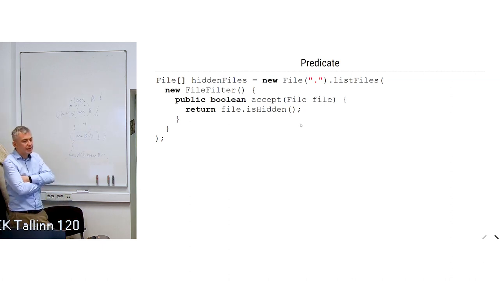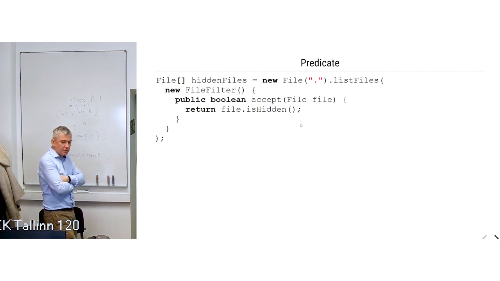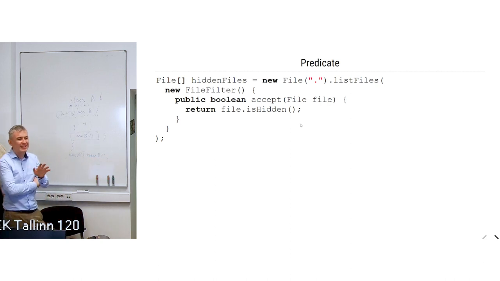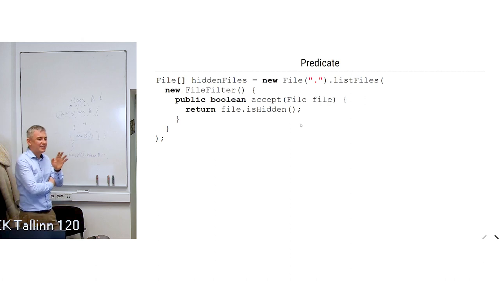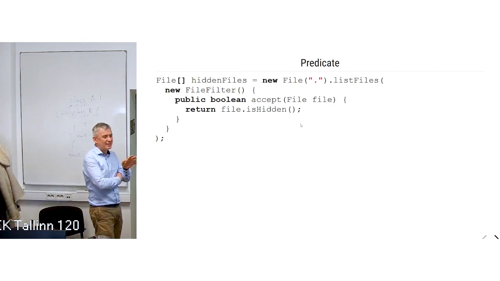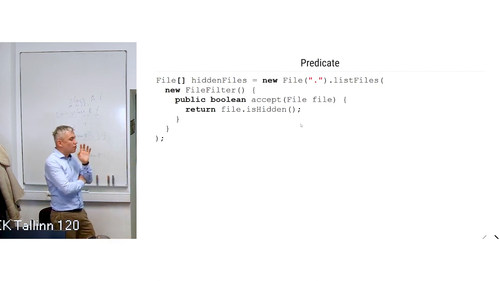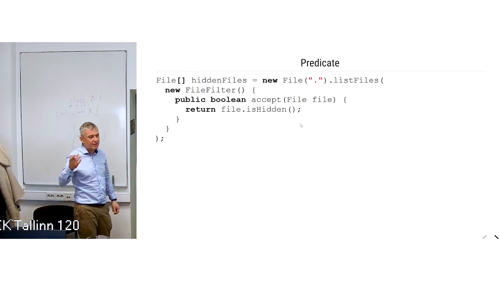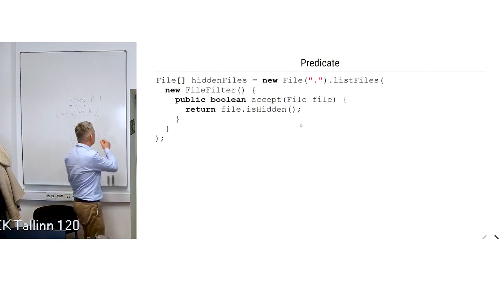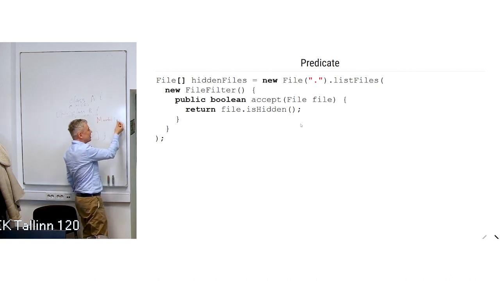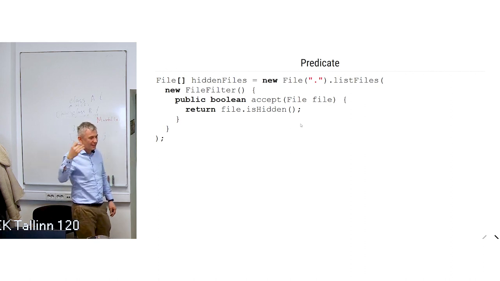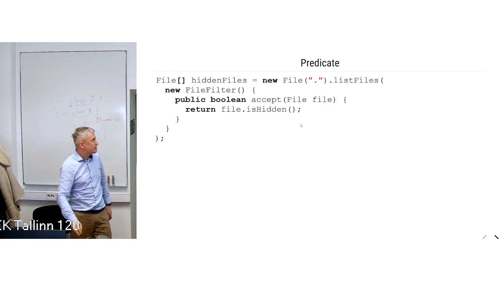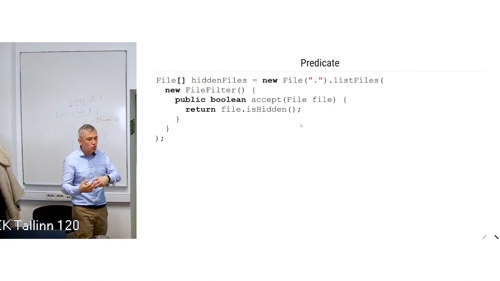Another example is a predicate. I think you are studying logic already. Who knows what a predicate in logic is? Okay, nobody explained to you what a predicate is. Think of a predicate, as a mathematician would, as a function that takes objects as its arguments and returns a boolean. The classical, Aristotelian predicate: X is mortal. If you put me here, it returns true. If you put some god here, it returns false. A predicate is just a function that takes an object and returns true or false about it.